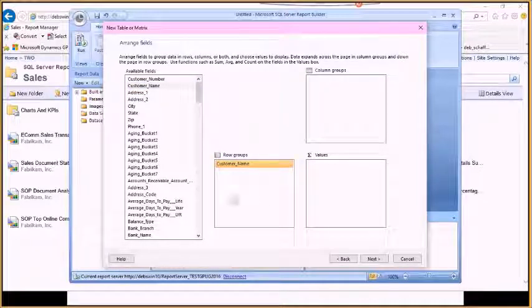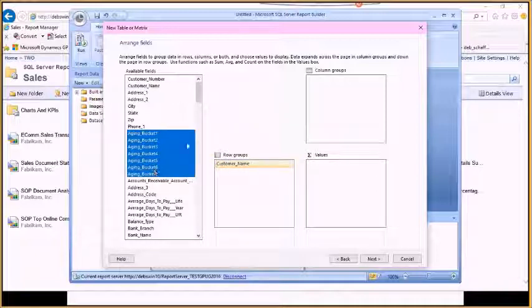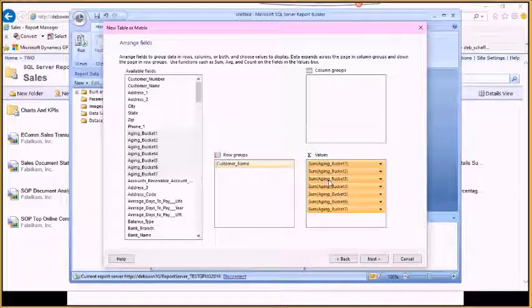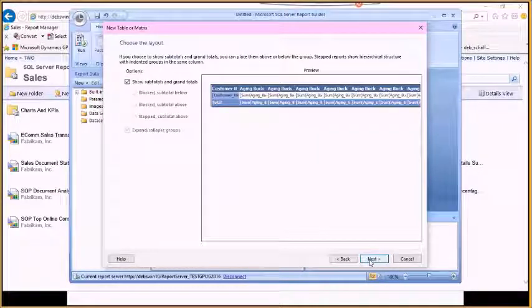And we're going to create this report actually just for aging buckets. So I'm going to grab aging buckets 1 through 7, and you can hold the shift key down to grab the group of them here rather than clicking individually. You can also do the control key. So then I'm just going to drag these over to my values and then do next.